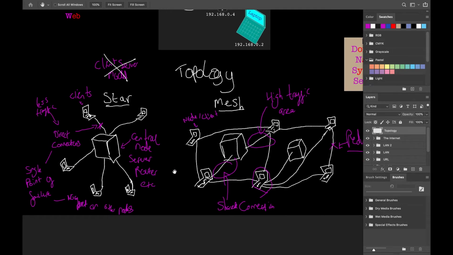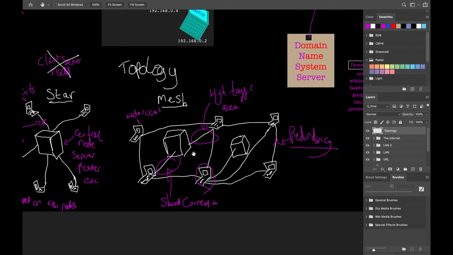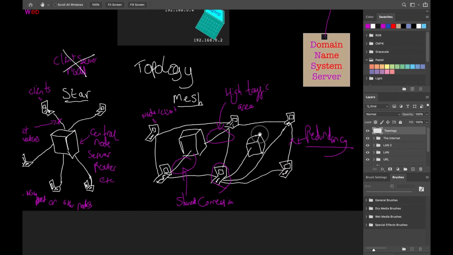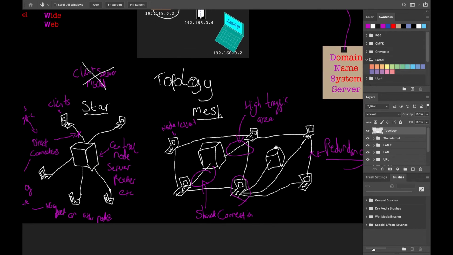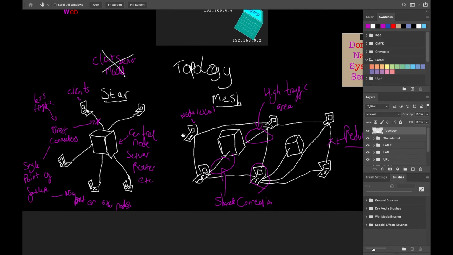And so this is what we mean by topologies, the way a network is laid out. And this tends to be the physical layout of the network, but it might not look exactly like a nice star or a meshed grid. It might look different in practice, but in theory, these are your diagrams for if you were to draw a star network or draw a mesh network, you would have something like this.